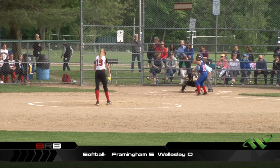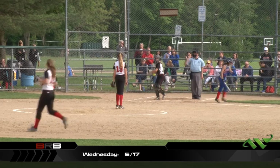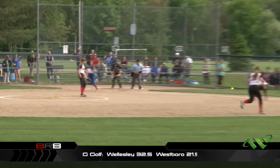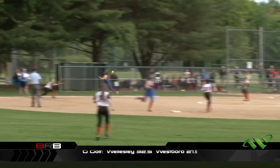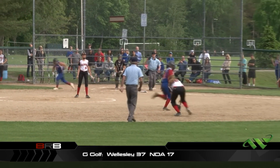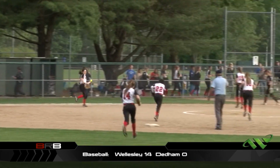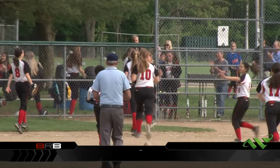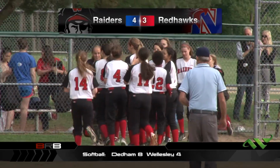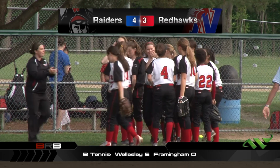With 1 out here in this 6th, the Redhawks again get the tying run in scoring position. But Sarah Farnsworth gets the nasty strikeout, and Julia Adelman grounds out to third. So to the final 7th we go. And Natick again strands the tying run in scoring position, as the Raiders would not give up that 1-run advantage. So Wellesley holds on for a well-deserved close win here, as the defense played solid, and behind a Sarah Farnsworth complete game, beat their rivals by the final 4-3.